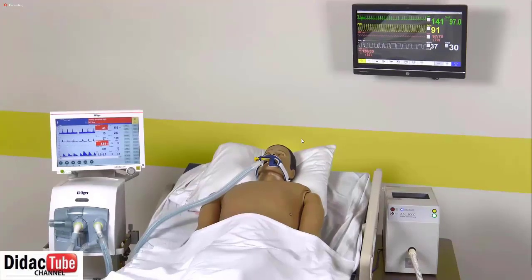So in the end, we now have a high-fidelity mannequin simulator, which can be intubated and placed on any real ventilator, which gives you realistic hands-on training scenarios. You as the instructor will control the patient via the LEAP software, and your learners will reference exactly what they would be seeing in real life: their patient, a patient monitor, and a real ventilator. Okay, let's get into the scenario.